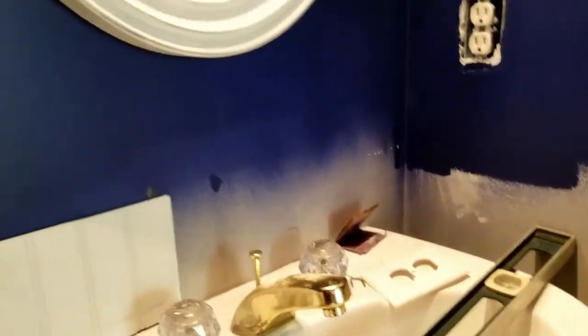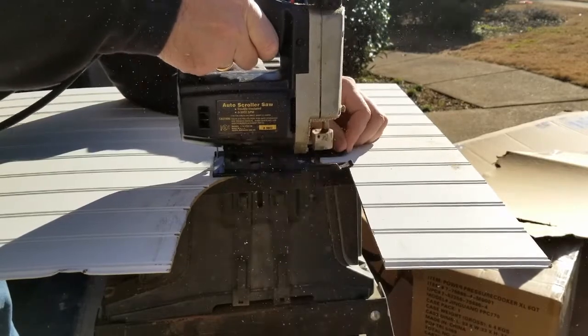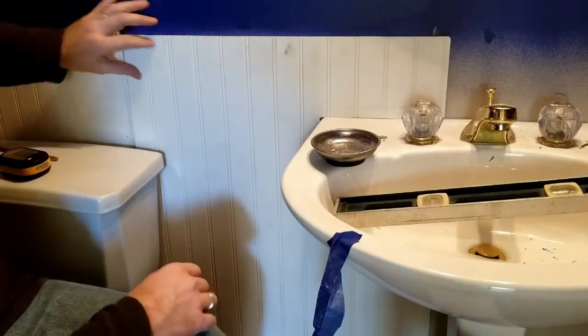And I am just freehand cutting this with the jigsaw. So you can see, we are just about there. Still not quite over far enough, but if you notice right there, I need to trim out just a touch there. And I think then it'll fit just fine. Maybe a hair right there too. All right, that's a good fit. Close that gap up. Everything works.